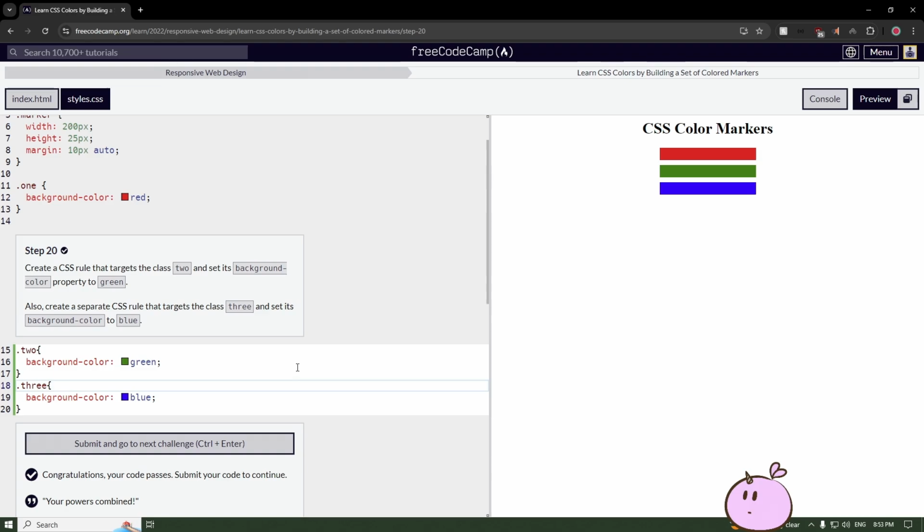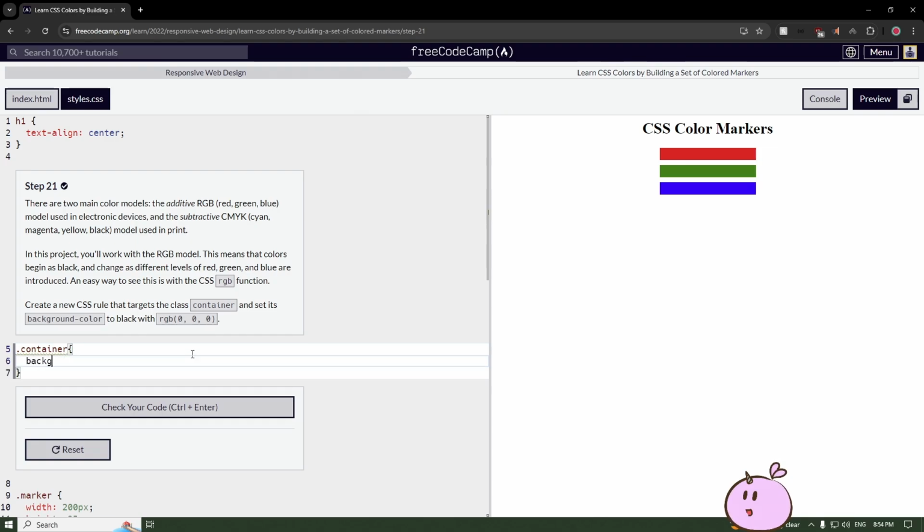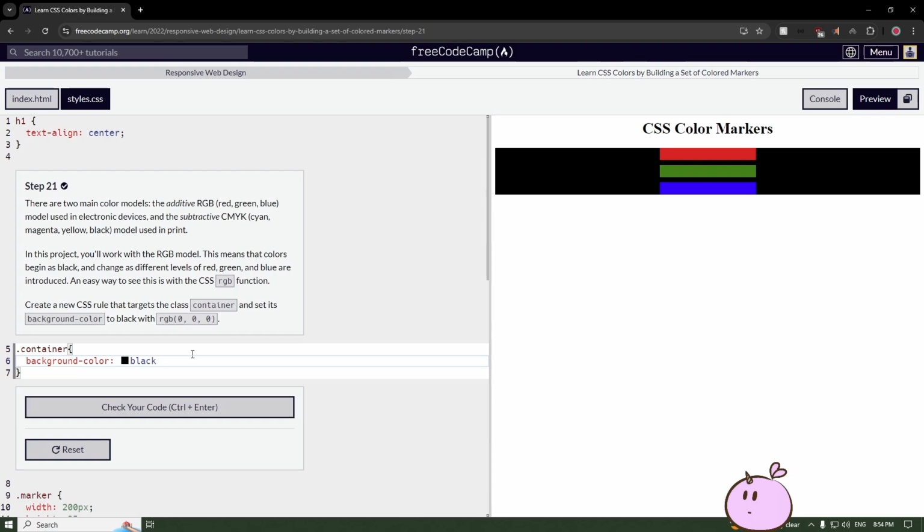Okay, create a CSS rule that targets the class container. We haven't done that before, and then we'll add a background color of black with RGB instead of just using the word black.